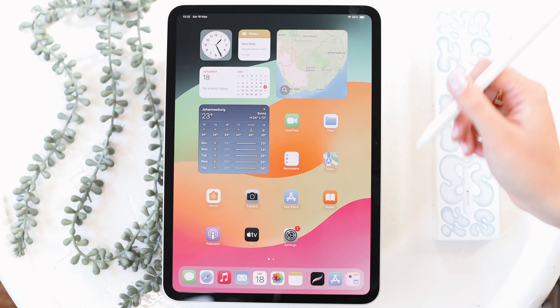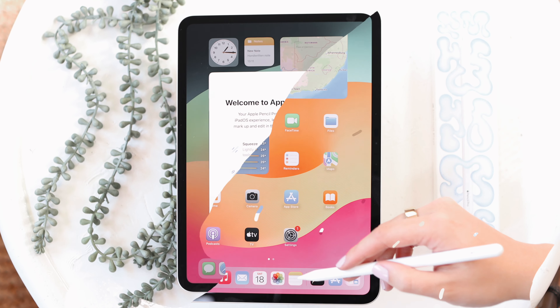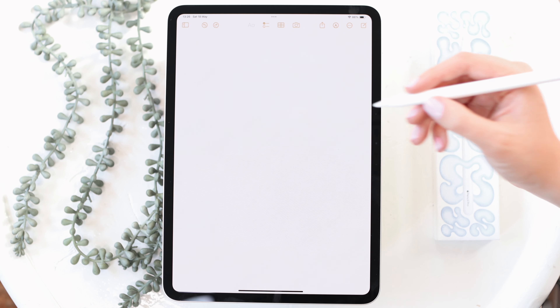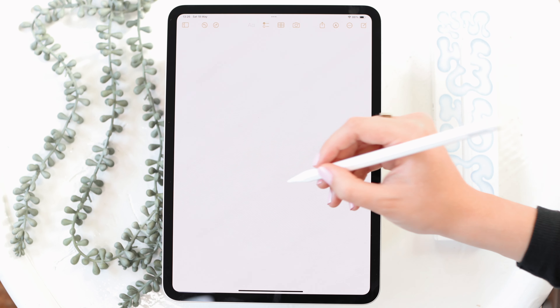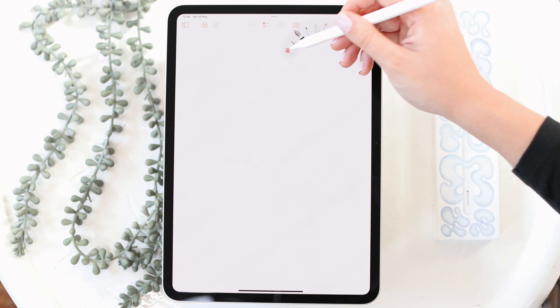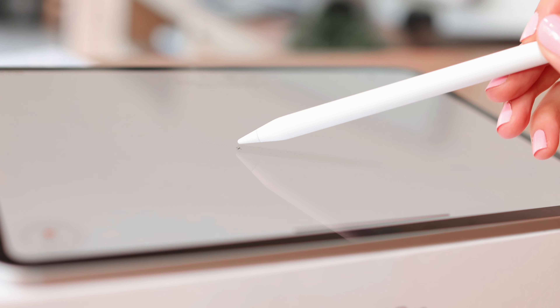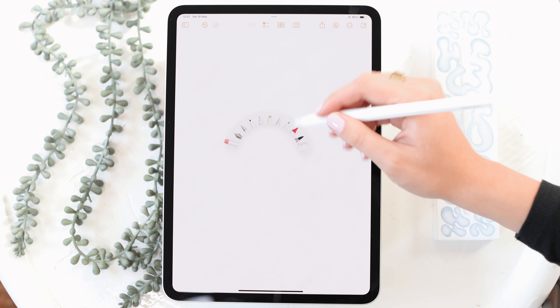The iPad is set up now — let's get into the Apple Pencil features. I want to test a few out in Notes. Something new to me is the hover feature introduced with M2 iPads — I had the M1 so I didn't have that before. First I want to test the squeeze feature to bring up a toolbar — tap and it brings that up, which is really cool. I love the haptic feedback; it just makes it feel much more interactive. Also new is that you get a shadow when selecting a tool, which you can move around.